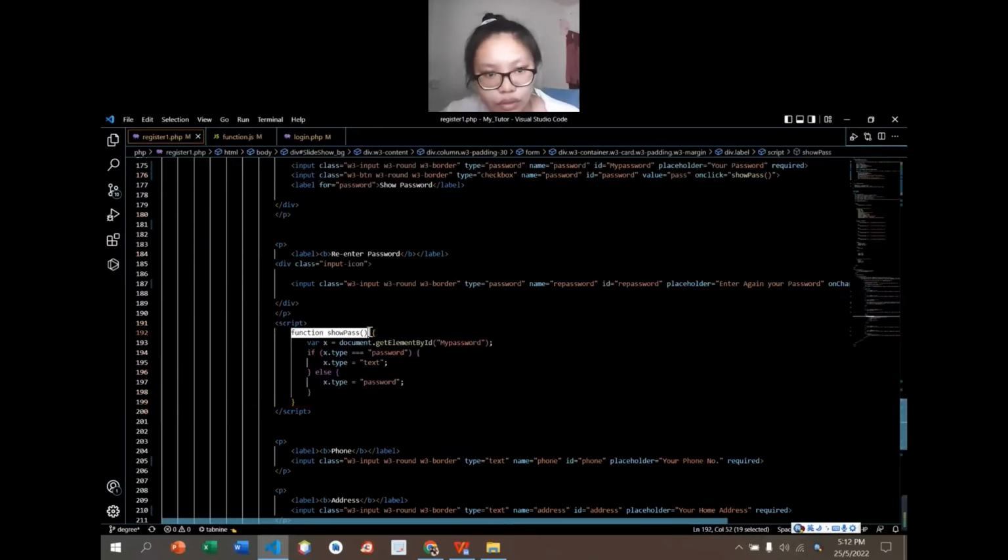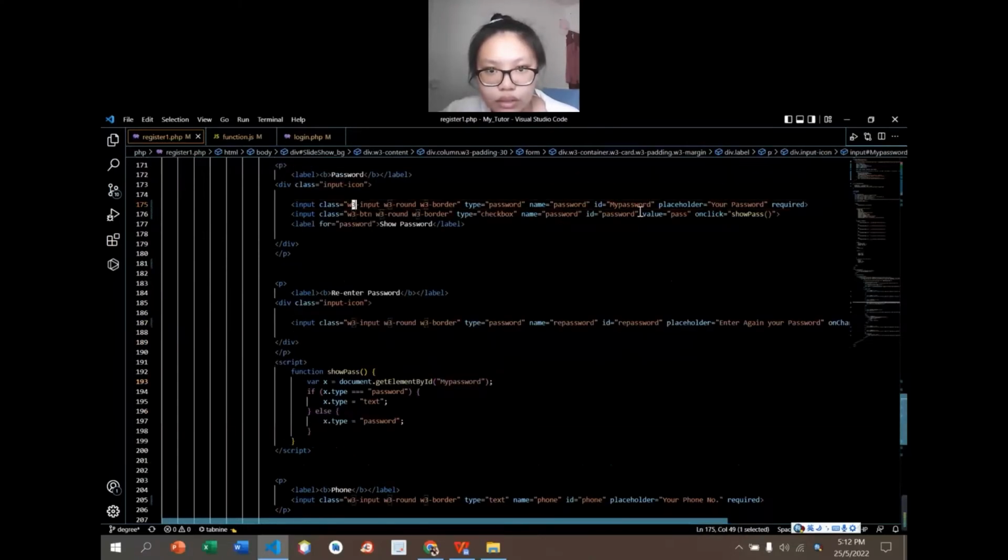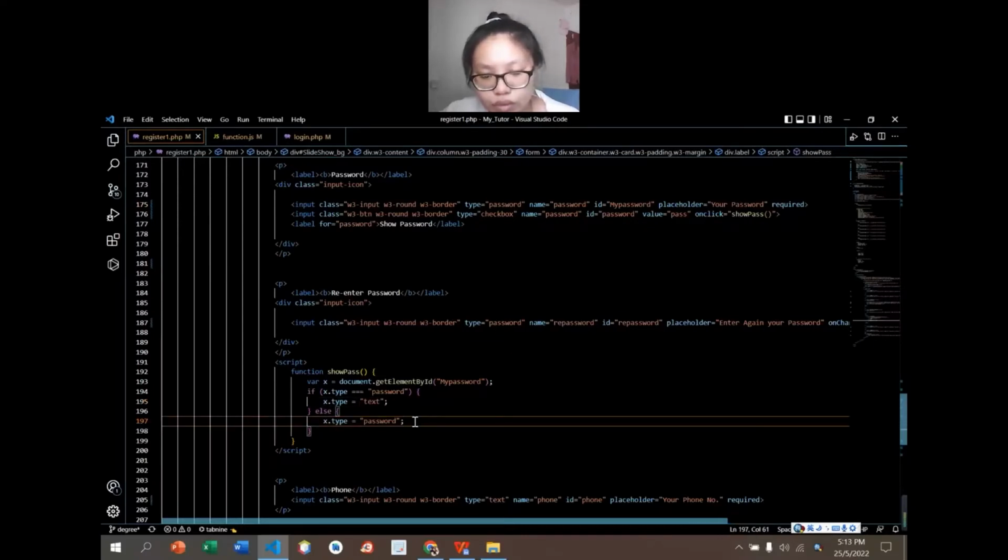I stated the function name showPass and var x is equal to document.getElementById, myPassword, which is to retrieve data here. If x.type is equal to password, then when the checkbox is clicked, it will return the text. If the checkbox is not clicked, it will remain as password, which is the invisible type.